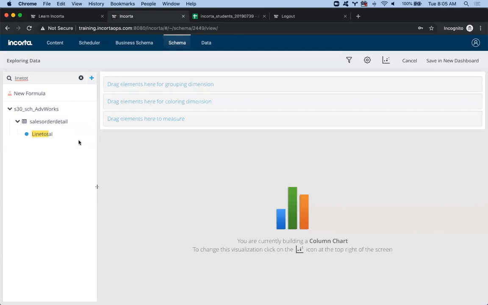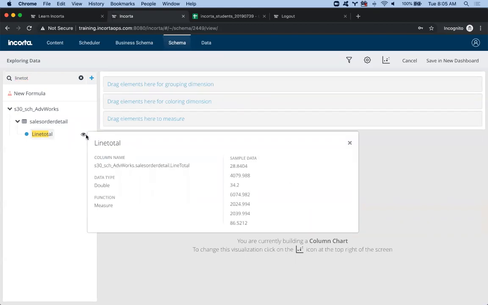In the gutter for this data panel, you'll see there are two icons. One is an eye, one is a plus symbol. The eye, if you click on that, is a preview dialog that gives us information about this column. Here it's coming from S30 Schema Adventure Works, from the sales order detail and line total. So Incorta uses a three-part name to reference a given column or field. It's going to name the schema, or business schemas you'll see later, the table or view, and then the column or field.